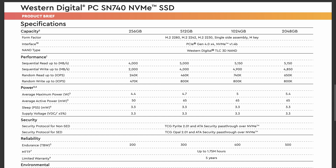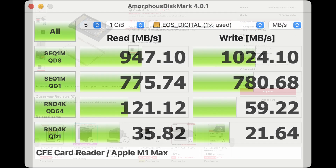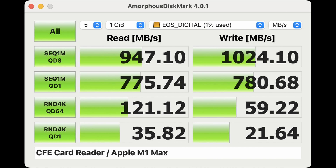In terms of speed, the WD SN740 is rated for sequential read speeds up to 5,150 MB/s and write speeds up to 4,850 MB/s. I don't know what the CFexpress adapter is rated to, but it does say PCIe 4 in the product name, so I would imagine it is limited only by the NVMe disk speed. My CFexpress reader is only USB 3.1 at 10 gigabit speed, or approximately 1.25 GB/s, so I can't test any higher than that — but the card speed is basically maxing out the 10 gigabit connection speed of the reader.